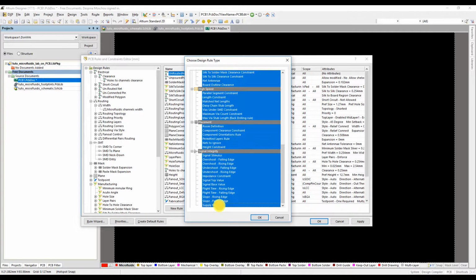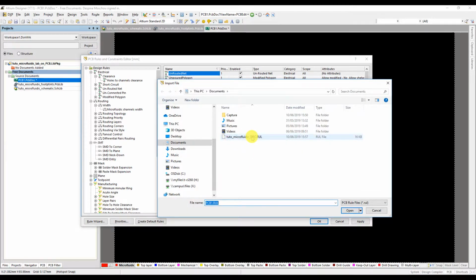To load the DRC we created, we simply load it.